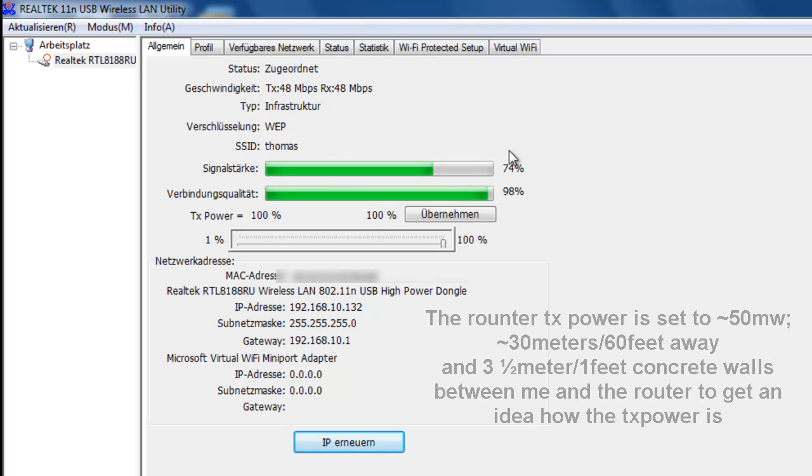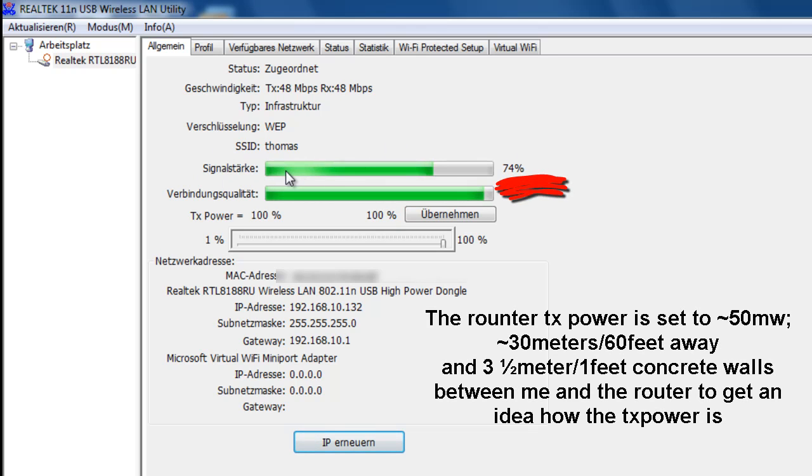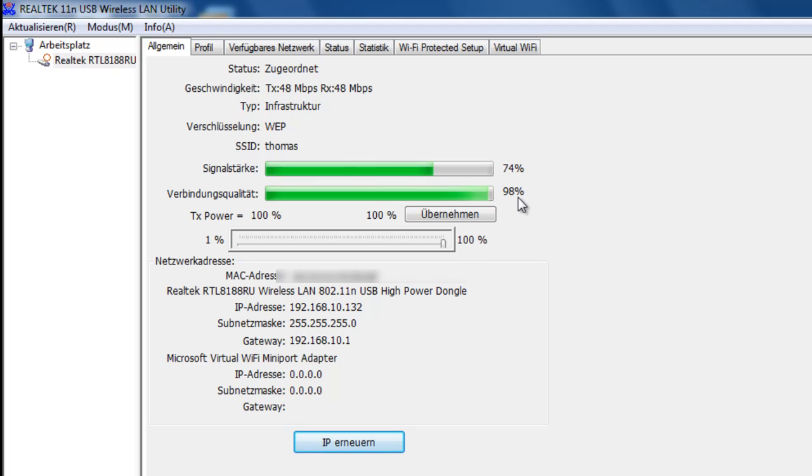Here you have the signal strength. It's 74%. That's a big issue, I guess, with this program and with these drivers. You have no exact numbers, so you know the signal strength is 74%, but you don't know the reference, so you don't know which is 100%. Is it 500 milliwatts? Is it 20 dBm? I have no idea. That's a big issue with the Windows drivers. So I can't tell if this driver transmits with 2 watts or with 1 watt or with 500 milliwatts, but you can see later on in the video what I think it does.